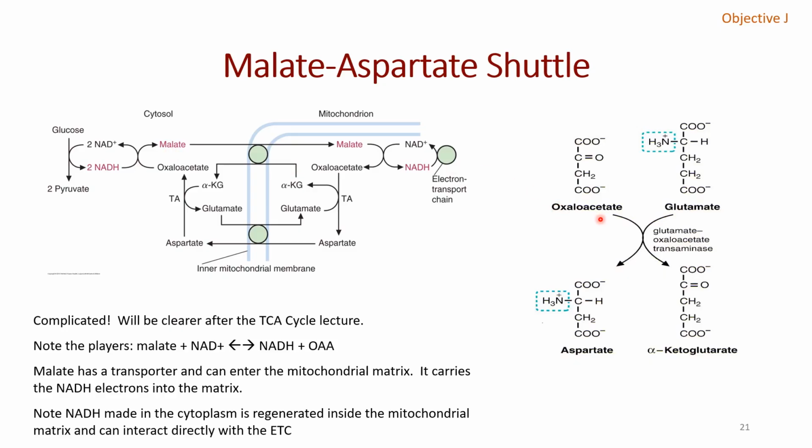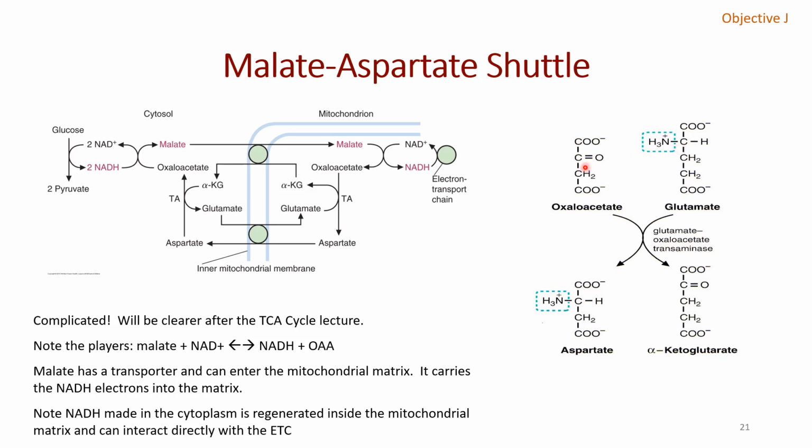Now, we haven't talked much about transamination, but I'll just give you a little foreview here of what it is. For transamination, you'll have an amino acid, and that amino acid will have an amino group on the alpha carbon. You remember that. But then you have what's called an alpha keto acid, where you have a ketone right next to a carboxylic acid. And alpha means the first position, so alpha keto acid. And you'll notice that there is no amino group here. So the alpha keto acid and the amino acid can react together, where you're going to just switch the carbonyl C double bond O for the amine group.